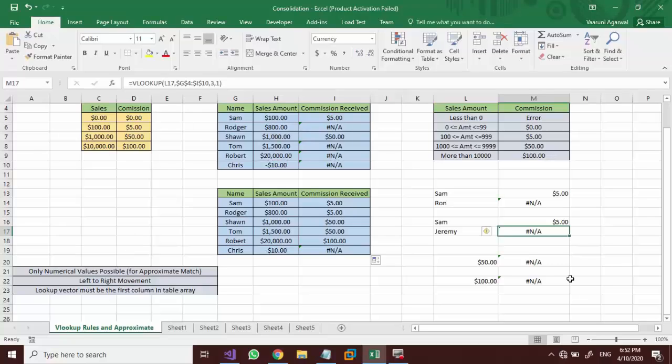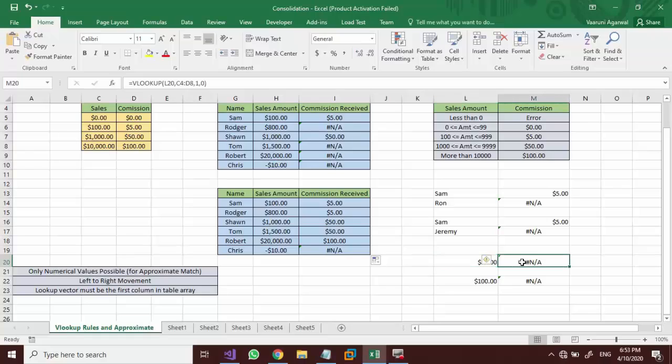The second rule is the left to right movement. Like we just provided the lookup value as sales, and for that corresponding lookup value we got commission. The other way around is not possible. You can see that here we have applied this VLOOKUP function, and we have kept the $50 amount.